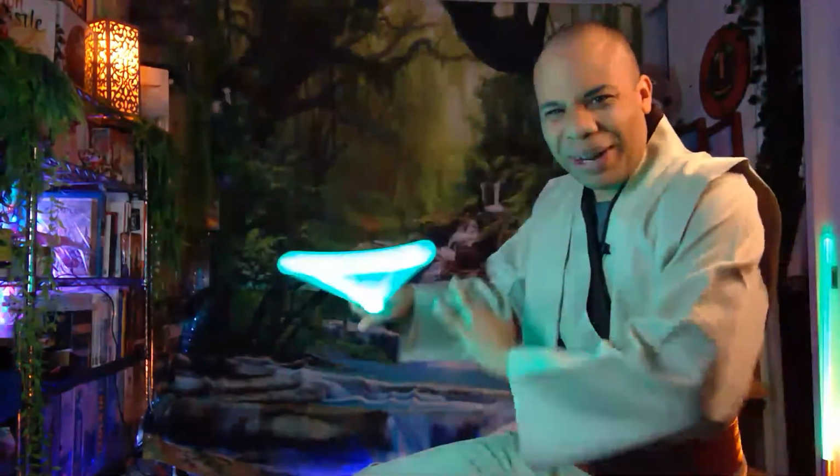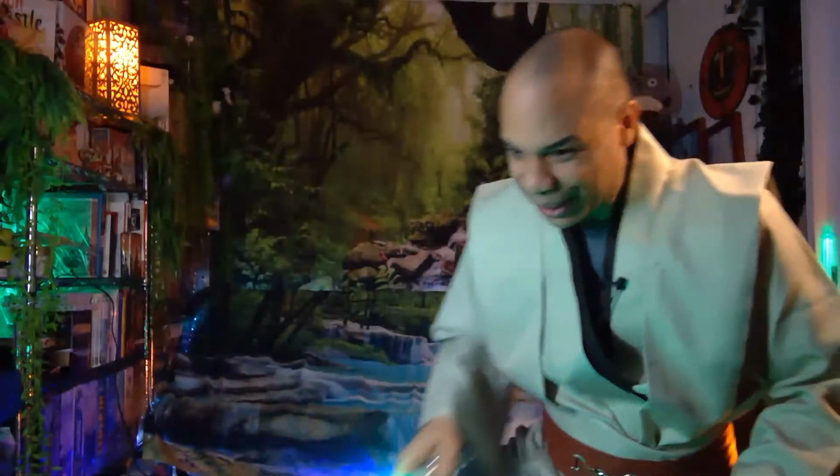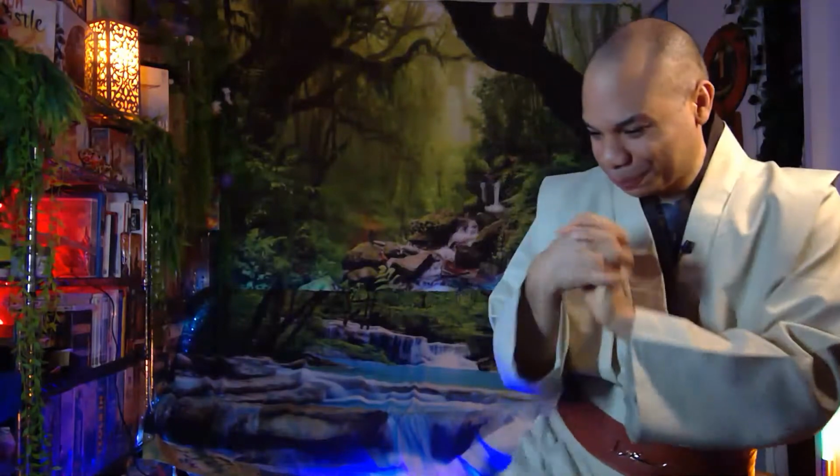A lot of movements, if you go to a class and say, I want to learn how to do all this stuff, or even with the saber, I want to cut, slice, like wow. Imagine I go to that class and they showed me this first. Probably a lot of people would leave.